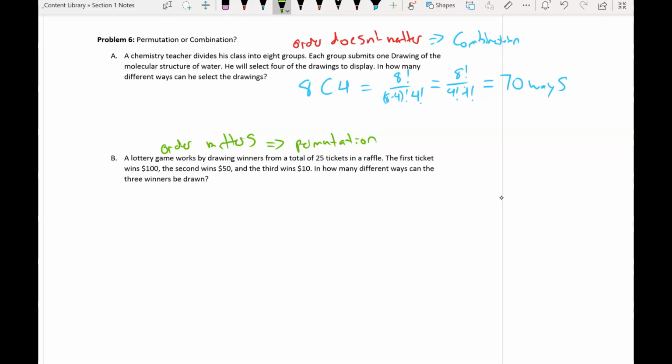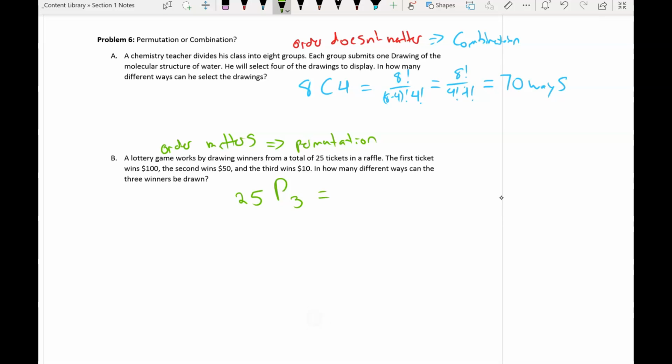So we have how many things to choose from? We have this raffle ticket. Imagine this machine, or it's like a lottery ball. I guess they're tickets, so we're not quite doing lottery balls. There's tickets, and they're all being blown around in this machine, and someone's grabbing them. They reach in. There's a total choice of 25 tickets, and order matters. We're doing a permutation, 25 permutate, and then there's 3 places.